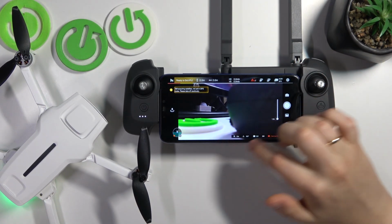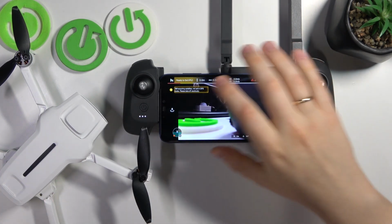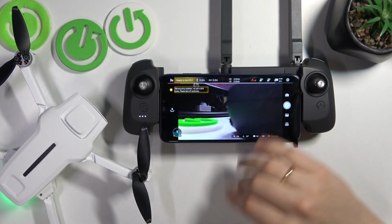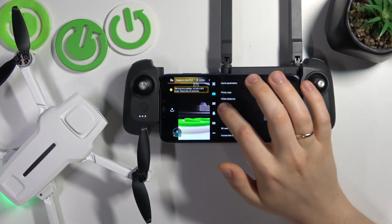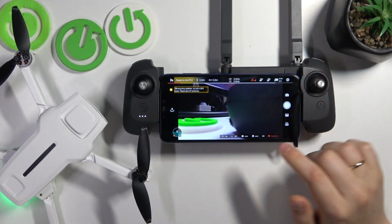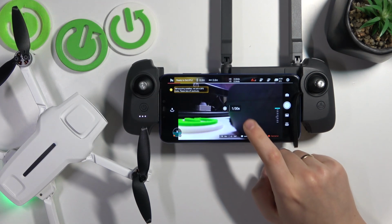So if you would like to add more parameters here, so you'll have more manual control over the scene that you are shooting, so you can change like ISO value and so on, you'll need to launch settings, then go into the camera section, and here switch the quick parameters into the manual mode. And once in the manual mode, you can now adjust the camera ISO value and the shutter speed.